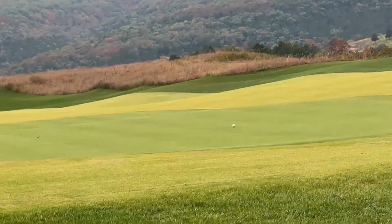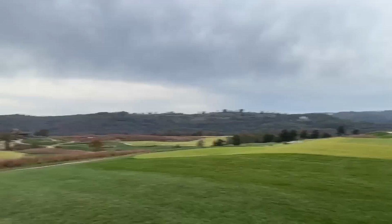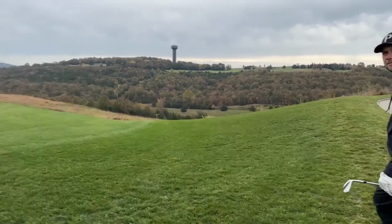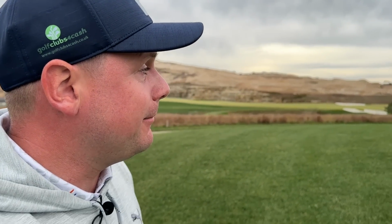You know when a day seems to be going too well, I'm really, really petrified for what is going to happen towards the back end of this front 9, which is the back 9. I feel like I'm probably going to get hit by a greenkeeper or a bus or anything. Or a bear. We have to look out for the bears. There's brown bears, black bears and grizzly bears, I do believe here. The brown and black will kill you to eat you. The grizzly bear will kill you just for fun.